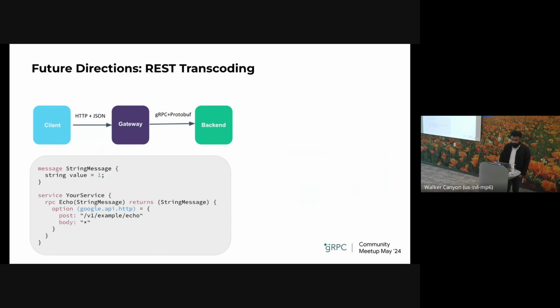In the example here, you can see we have mapped our echo RPC method to /v1/example/echo. So you should be able to hit the gateway with that URI and trigger a gRPC RPC to the backend. At the moment, the most common way people do this is to generate proxy code from their proto, compile that in a binary, deploy the binary into their cluster and configure traffic through the proxy. Exhausting, right? Well, the idea here is that we would be able to add a single Boolean knob to gRPCRoute that says, hey, give me REST in and gRPC out, and the rest should just work magically.